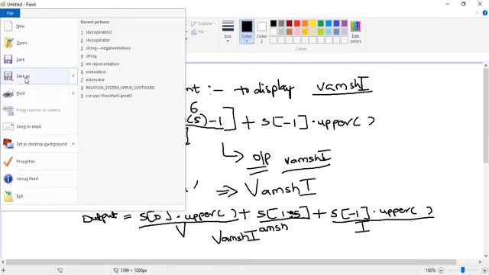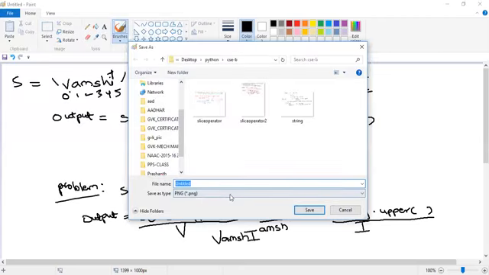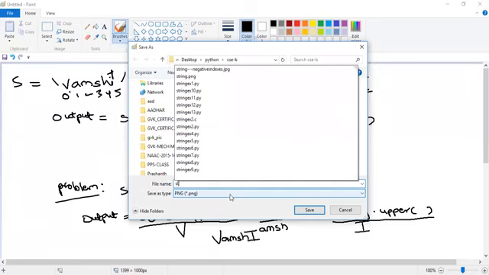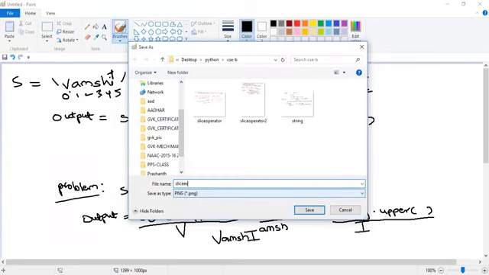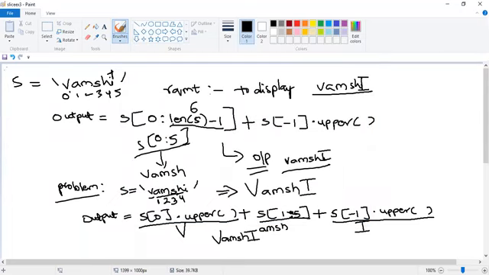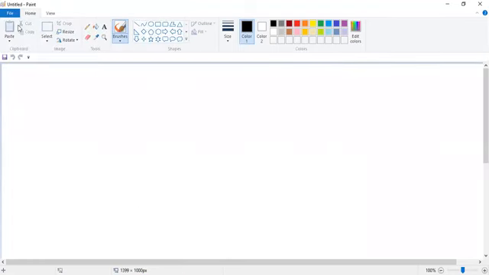Save the file. I'm saving it as slice operator, slice example 3. Then I will give you one more example, guys, not regarding the slice operator but regarding the concatenation operator. How is the concatenation operator represented in Python programming language, guys? Plus operator. So I'm giving you the example.